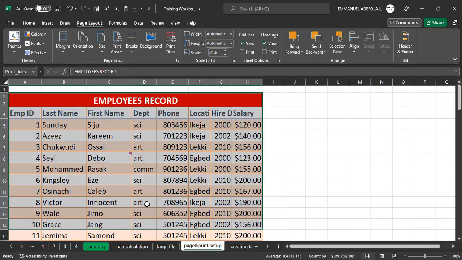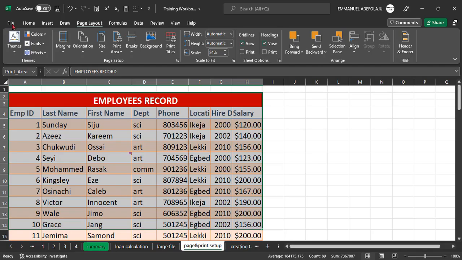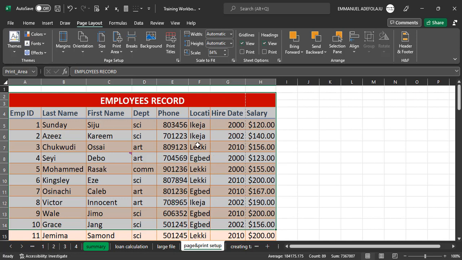So I'm going to press Ctrl P, as you can see, we just have number 1 to 10. So in case you don't want to print all the records that you have in your sheet, you can capture the section that you want to print, and it's going to print it for you. You just set your print area.